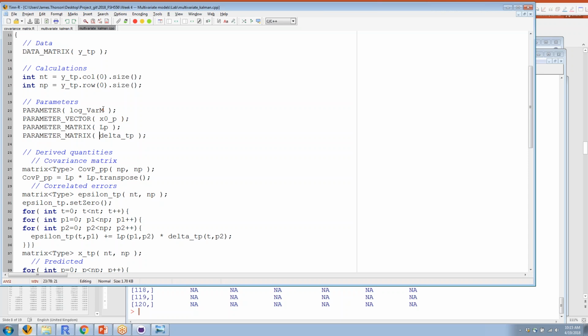There's L sub P that I'm defining as a matrix, but because it's L for lower, you've got a hint that it's a Cholesky decomposition, or sometimes it's called a loadings matrix. And then this parameter matrix, delta sub TP, which is the set of process errors, the IID process errors. And so the covariance will be LP times its transpose, and I'm here using another function, dot transpose.